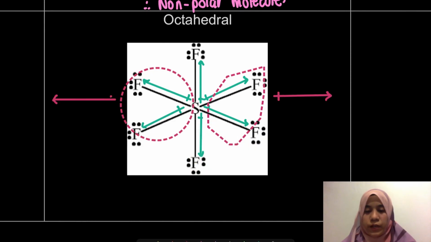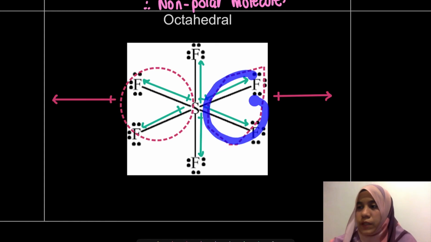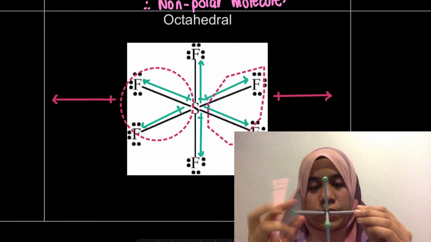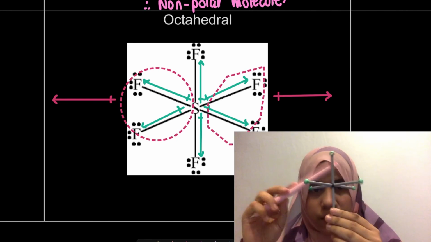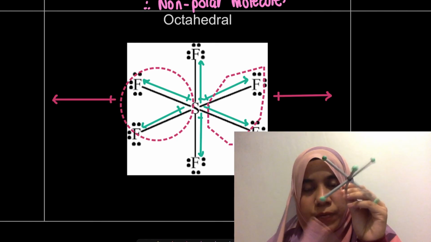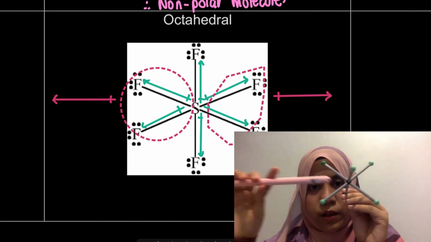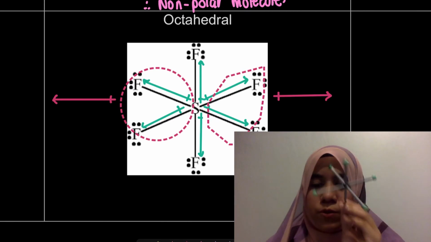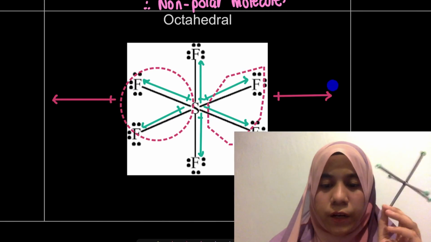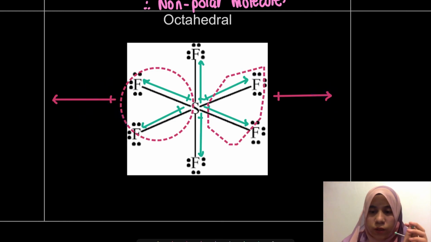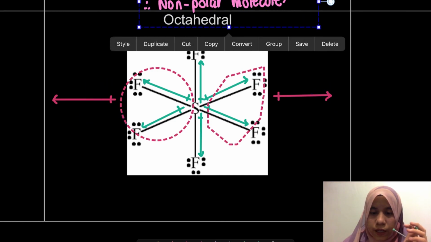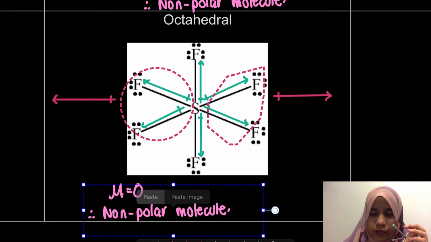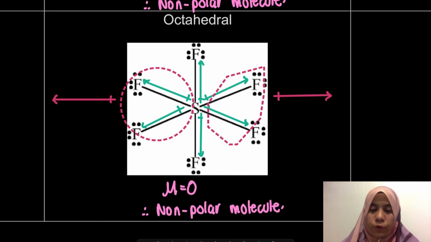Okay, so we already know the top and bottom have cancelled out. Okay, what will happen is that here, we have 4. So the top and bottom, we have already cancelled out. The top and bottom cancel out. Okay, so now for these 4, one arrow is towards this, and one arrow is here. Opposite direction. So, what will happen, these will also be cancelled out. So, the same for our SF6, octahedral, that is mu equal to 0 where it is a non-polar molecule.